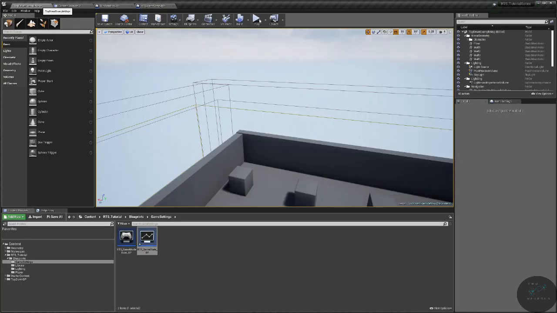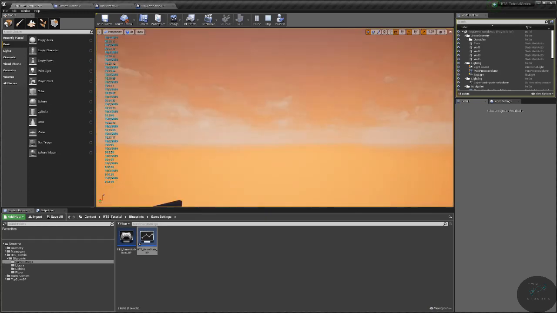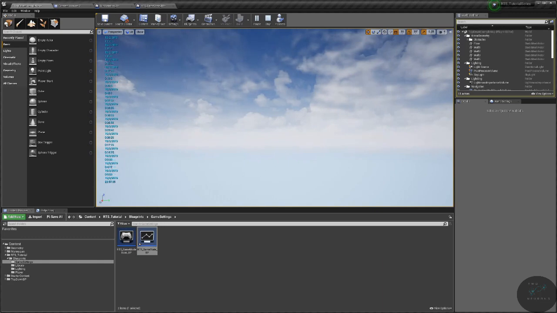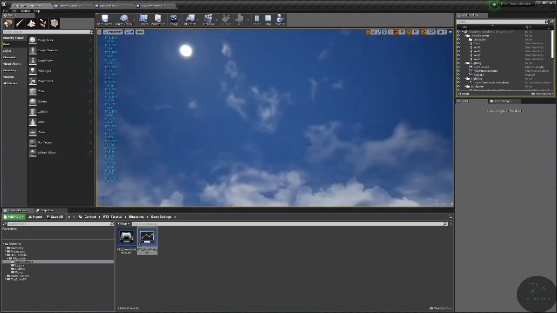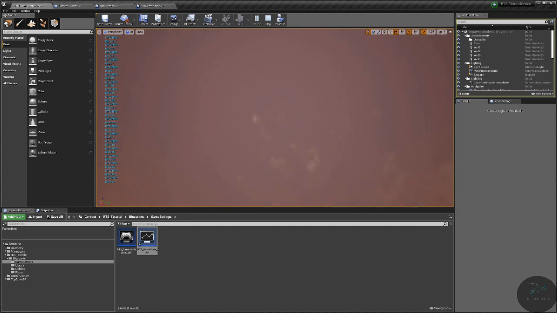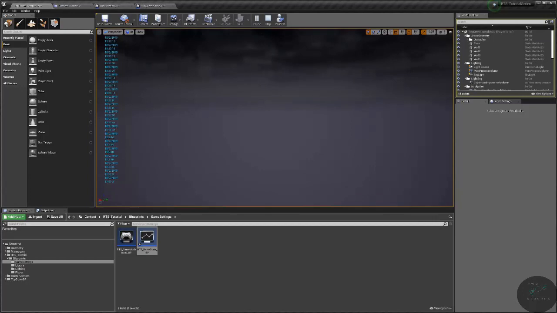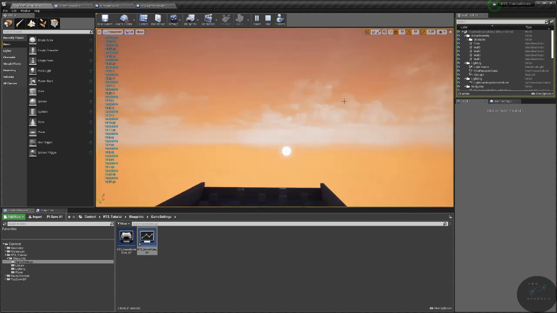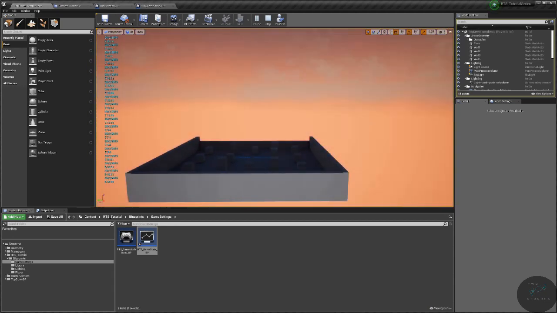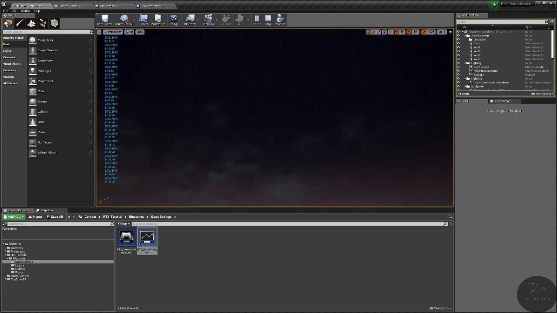I'm going to hit compile. I'm going to go back here, hit play, and we're going to eject, and you can see in a second or two, once I can find where the sun is. It'd be lovely to know where this thing's rising from. Well, okay, so I might not be able to easily find where our sun is. There it is. Alright. You can come back at any time. There we go. So hopefully you can see it rise somewhere in a second. There, it rises, it comes up, it goes around, and it sets. Not sure why it wasn't letting me move there. So we now have a moving sun.